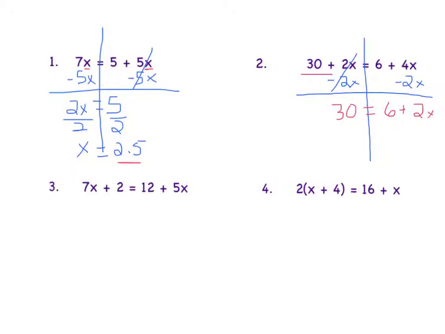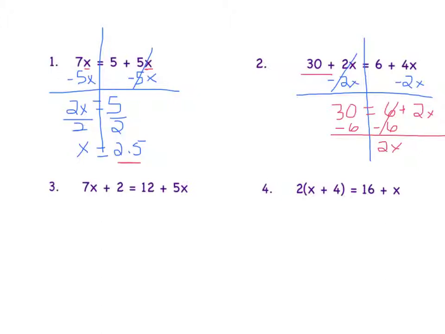Now this is a 2-step equation that we need to solve, so we have to remember how to solve. We look for that variable, and we have to get rid of whatever's furthest away. So we're going to get rid of that 6 by subtracting 6. 6 minus 6 is 0, but we're not going to write that 0. We're just going to cancel out and bring down what is remaining on that side, which is a 2x.